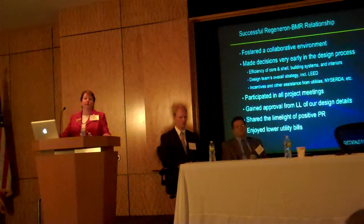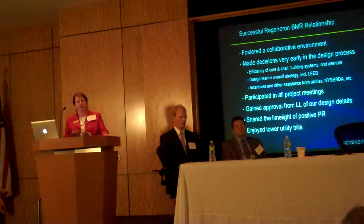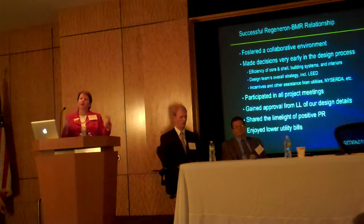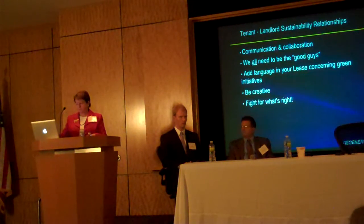And of course, I certainly enjoy the lower utility bills, which is really important, because when I compare our older buildings with these two new buildings, we just moved in last August and September, so I don't even have a full year's worth of data. But we're running about 18–19% lower on our utility bills. With laboratories being energy hogs, to me that translates into just under $1 million a year of energy savings. So being able to design and build these things into the buildings has really resulted in not only better buildings, but real cost savings at the end of the day.